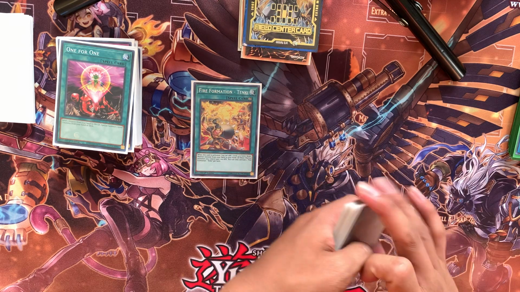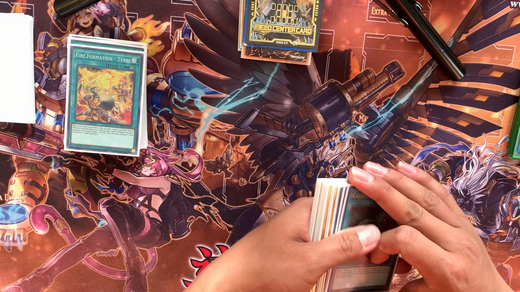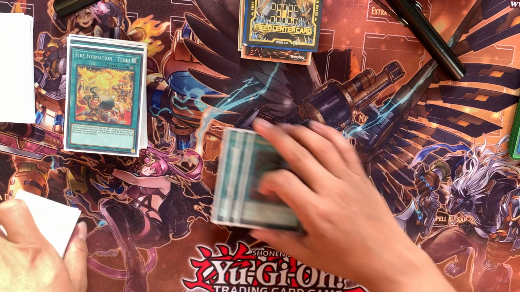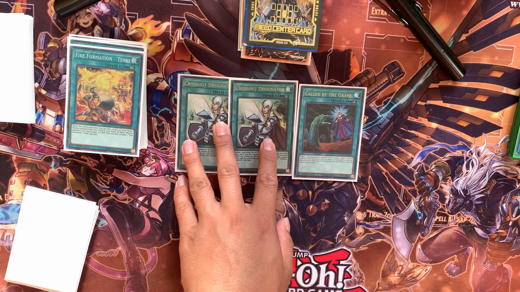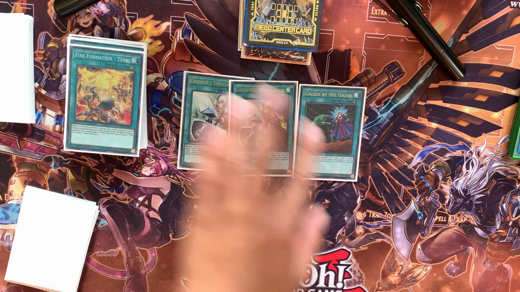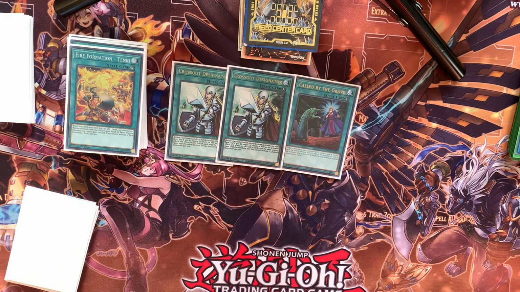And then Tenki is just an extra copy of Fractal. It's good, extra starter card. To protect my plays, I played 2 Crossout and 1 Called By. With this list, you can play pretty much every hand trap you want. There's so much free space.